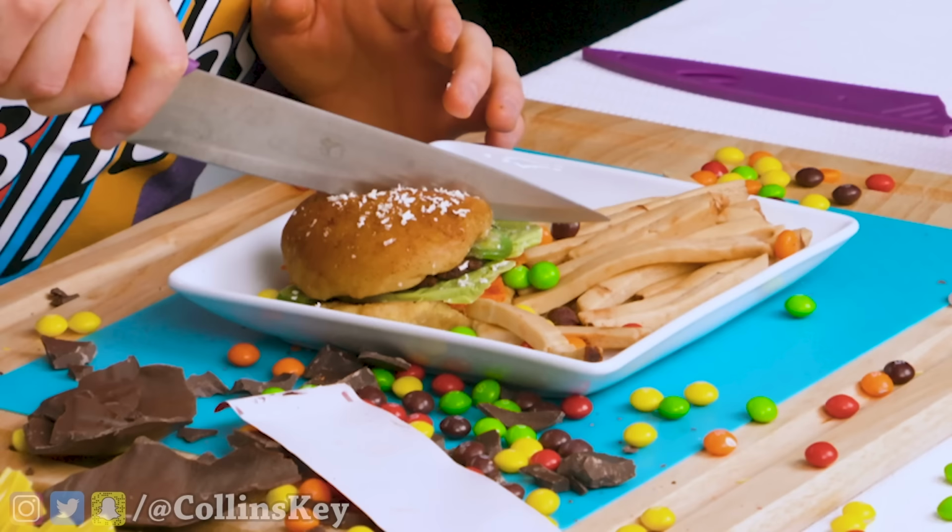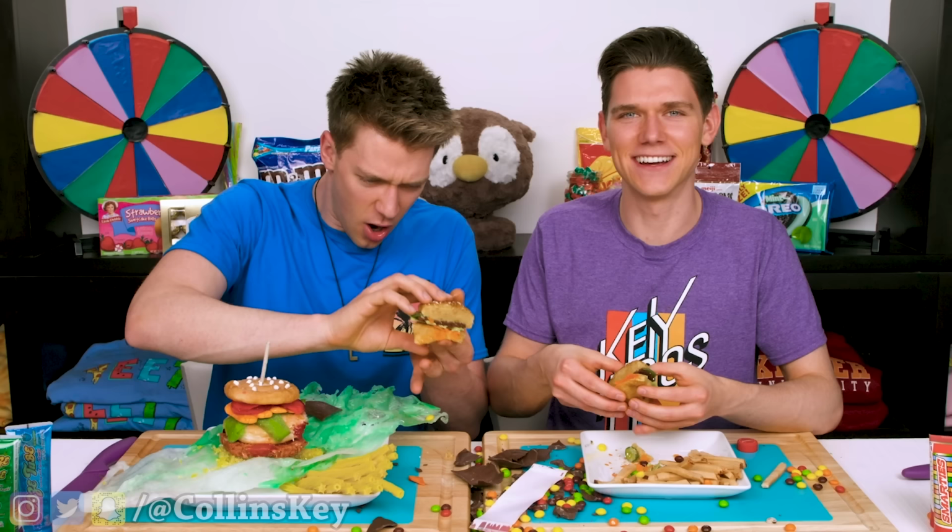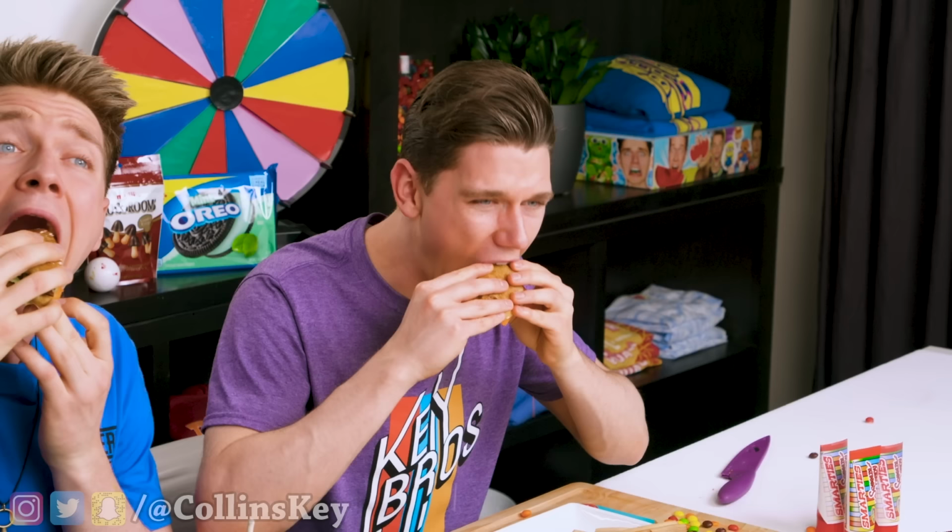All right, so I'm just going to cut it in half. Ooh, that slices through nicely. 3, 2, 1. Kind of. Ta-da! Oh, that's so great. Are we going to be all right biting into this thing? I hope so. 3, 2, 1. Bro! What? That bun! I put cinnamon on the top. Holy cow. It's like all bun.